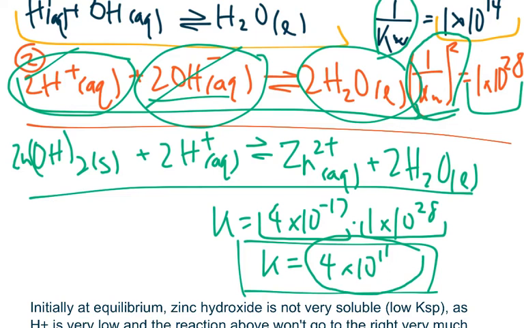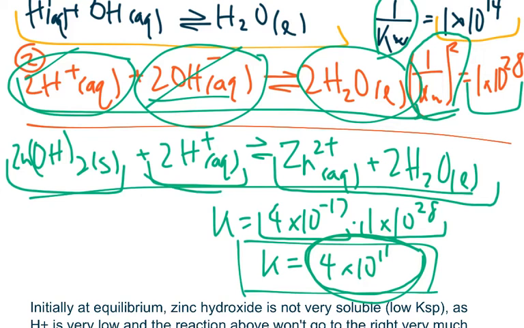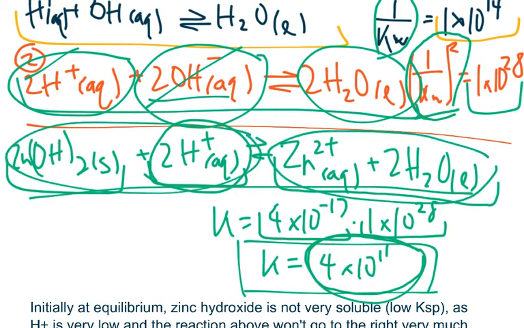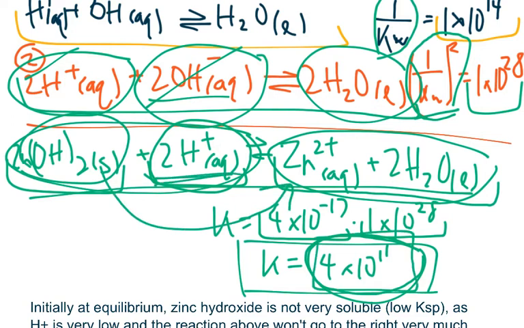So it seems like this reaction is telling us that if we mix the solid zinc hydroxide with some acid, which is represented by H+, since acids release H+, then it will turn into these two, and it says that the K is pretty high, which means that in the presence of a significant amount of acid, we can actually get a lot of products compared to reactants. Or in other words, the zinc hydroxide will want to become products since the K is so high, in the presence of acid, of course.